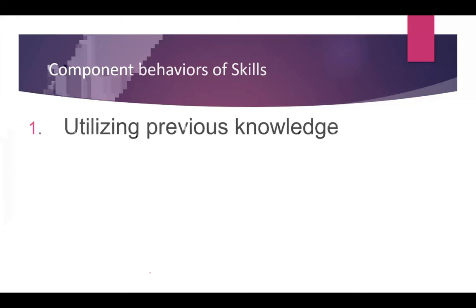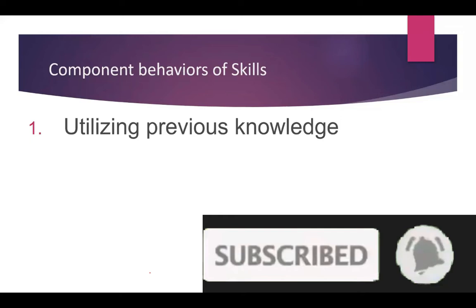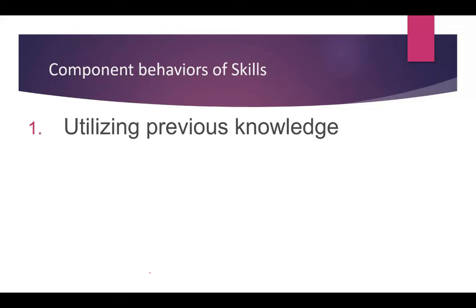The first component is utilizing the previous knowledge. As you know, it's not possible for a teacher to teach the students a new topic without the students knowing that concept previously. So the new knowledge is based upon the previous knowledge. So teachers have to take the help of the previous knowledge to give the students the new knowledge. This previous knowledge may be in the form of the experience of the students that they have gained, or it may be some concept that they have already learned in the previous class.